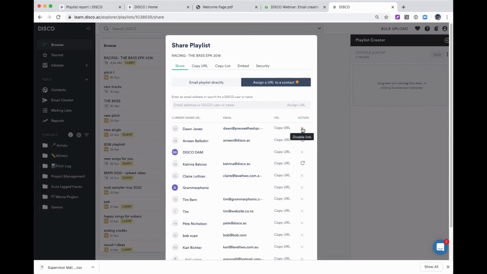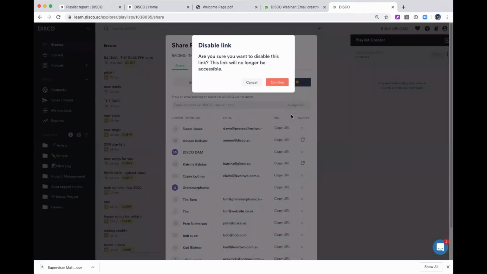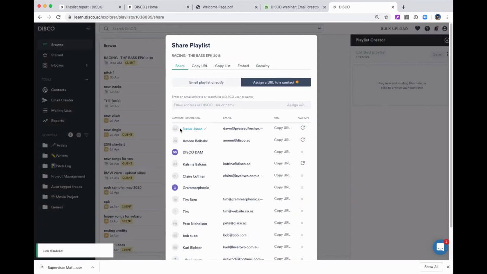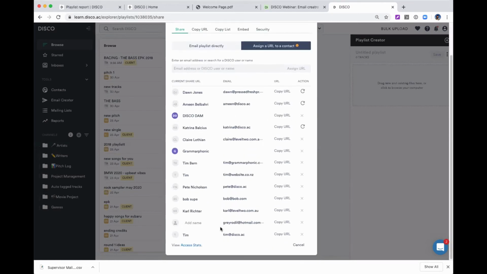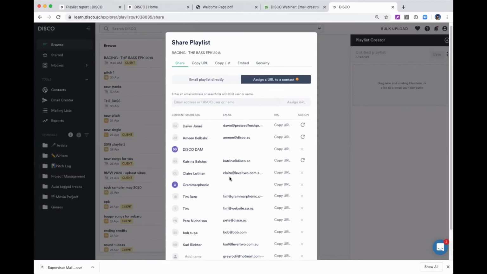So I can just click this disable link option and now Dawn no longer has access to that URL, but everyone else that I've shared this playlist with, and they all have their own URLs, they still have access. Because the only other way would be to straight up just delete this playlist so it no longer exists. That's how I would have to stop the access. So I can also re-enable it if I like.